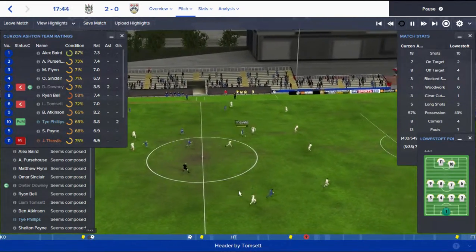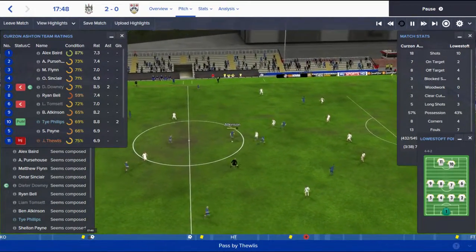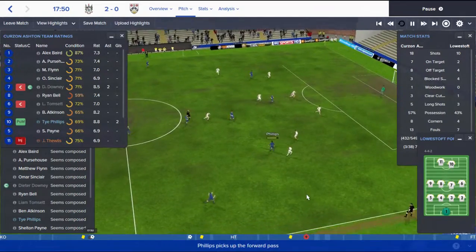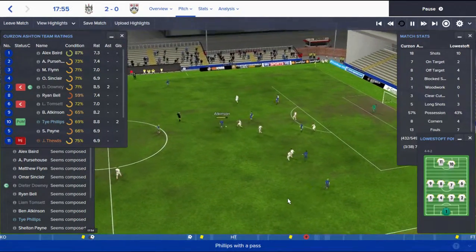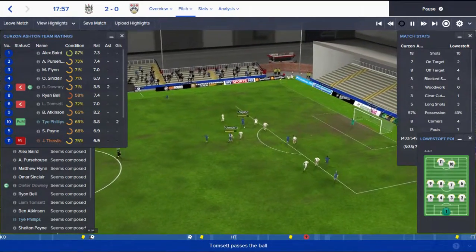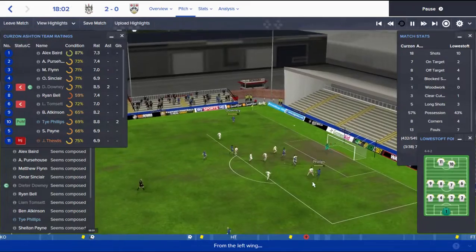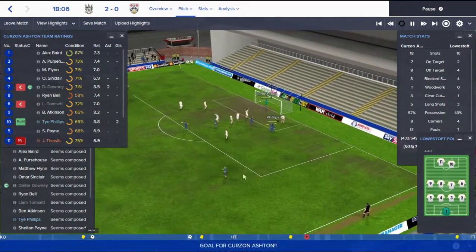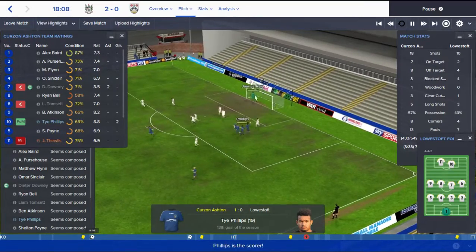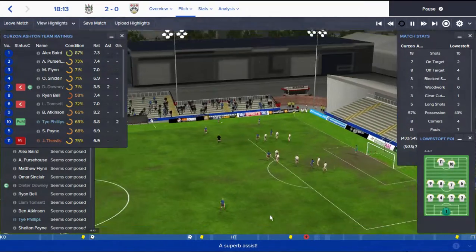Thewlis got it. Atkinson played to Phillips. I'm trying to think how this one ended. I did it yesterday. Payne got the ball. Atkinson, decent ball to Downey. Crossed in towards the back post, and there was Phillips again. Keeper couldn't keep it out. Bit of an awkward position. Wasn't near post, he'll be disappointed. And he got his 13th goal of the season, Ty Phillips. I'm going to sneeze.